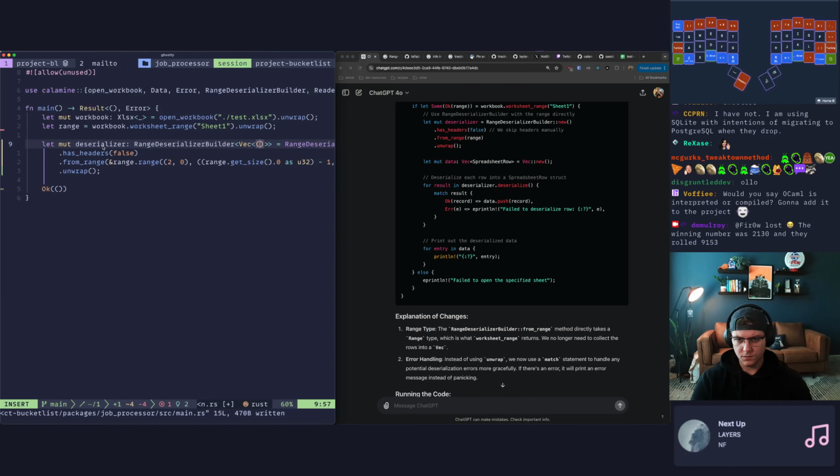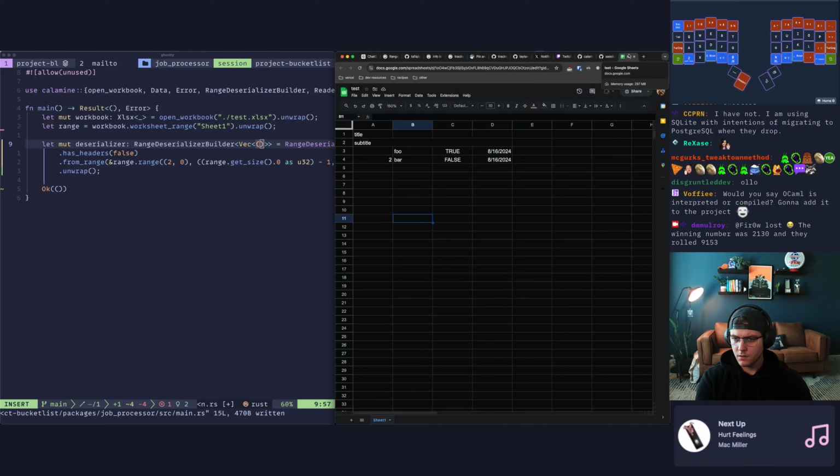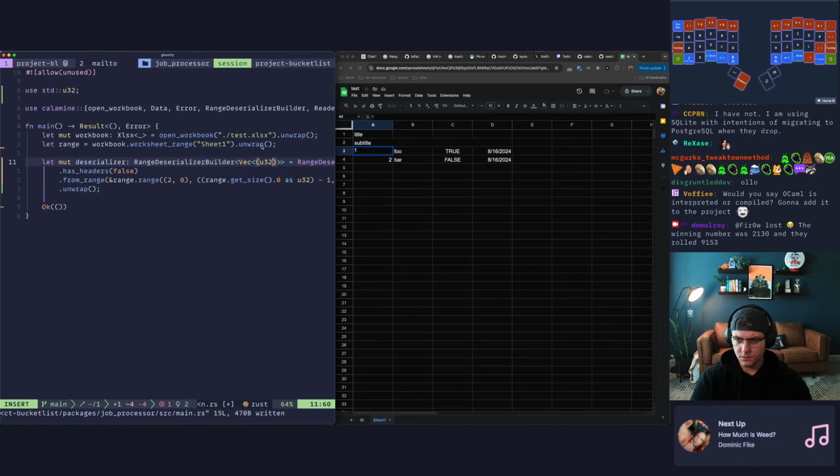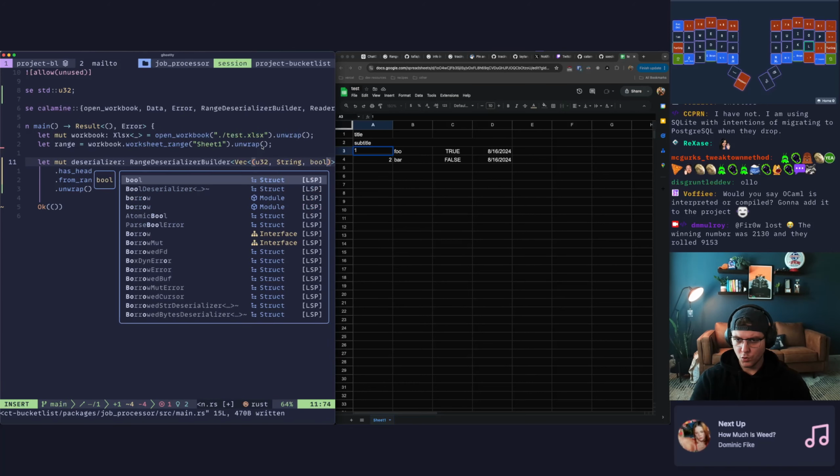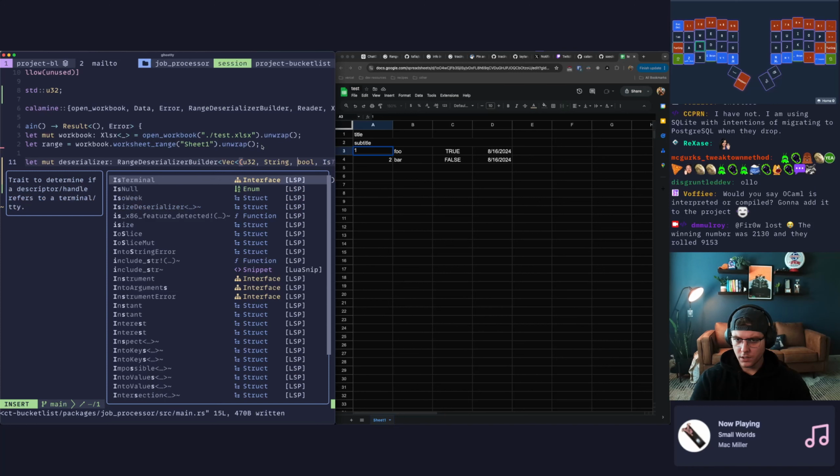We'll do a tuple of, it is, let's see here, number, string, boolean, date: U32, string, bool, ISO.